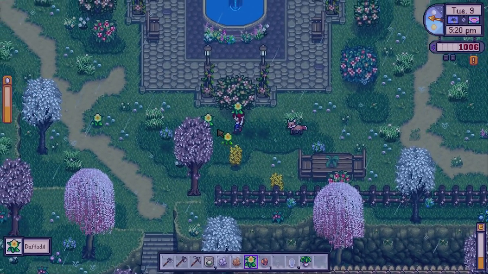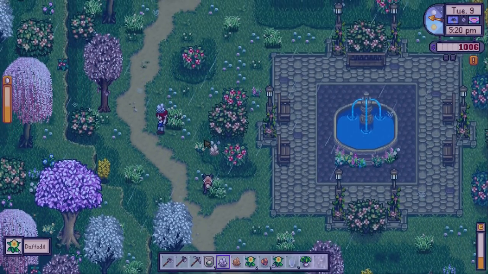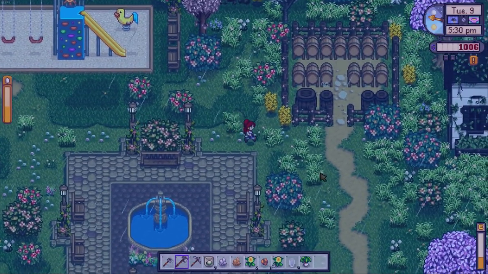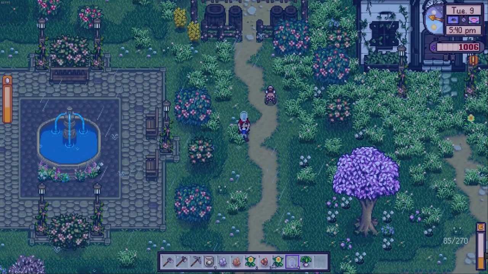Now, we can do a bit of foraging whilst we're around. Look at all these daffodils. Wow, three in a row there. I mean, that's going to be a good way of making some money today, because I will sell everything we find today. I've got some copper and some things I need to take back to the chest as well. We've not got much space.